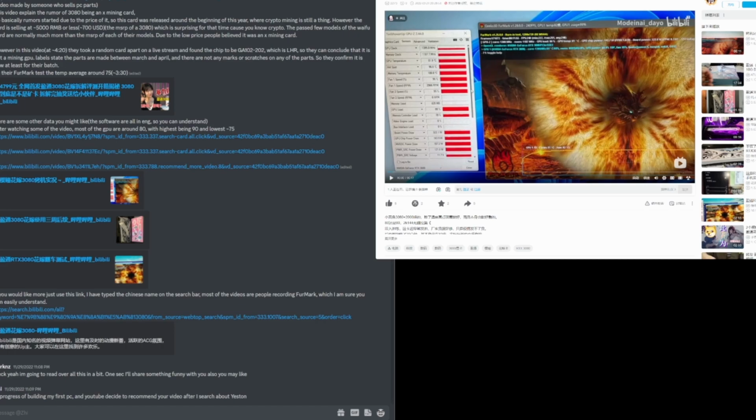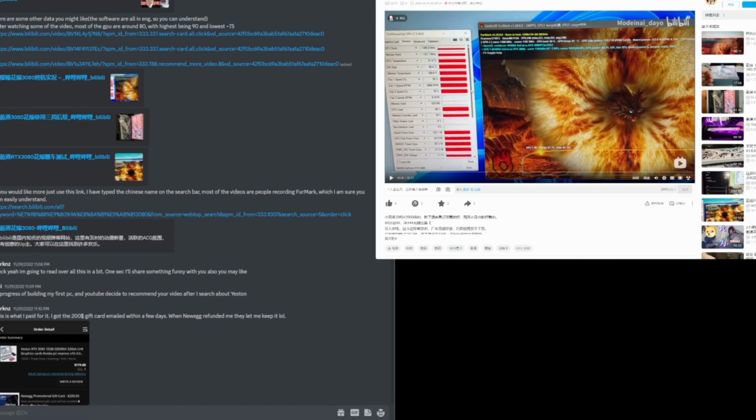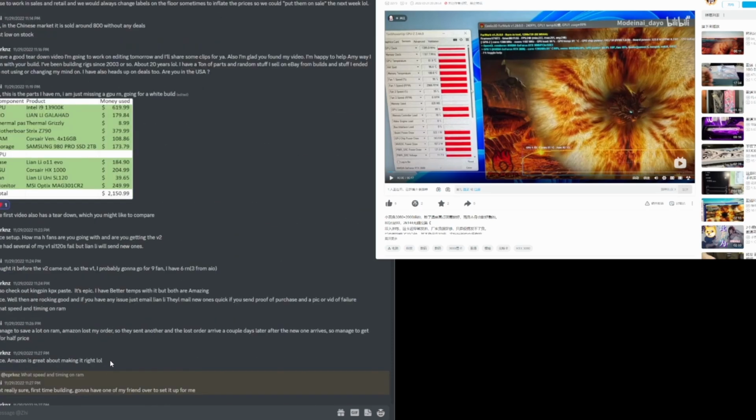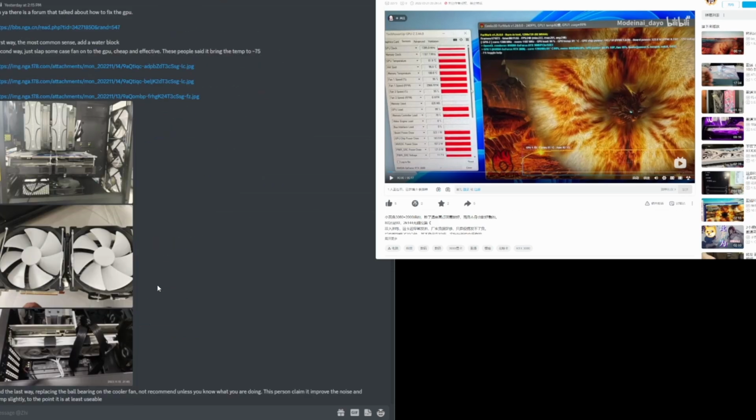But I do know for a fact, I had a card with higher VRAM temps of 95 plus, and I would have issues with it. If I would underclock the memory a little bit and get the VRAM temperatures down, under 92, under 91, it acted a lot happier. So like I was saying earlier with getting the VRAM temps down, here's the order where I paid $7.79 at the bottom, and you can see I got a $200 gift card back, which is, you know, people are paying out the yin yang for these and there's no use.